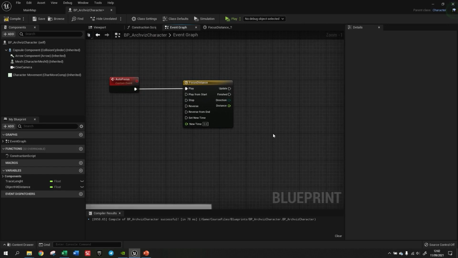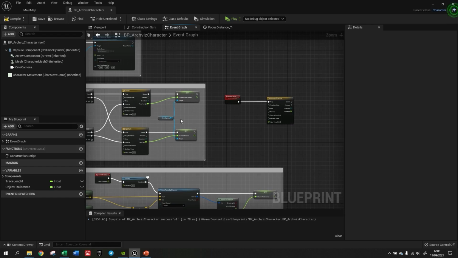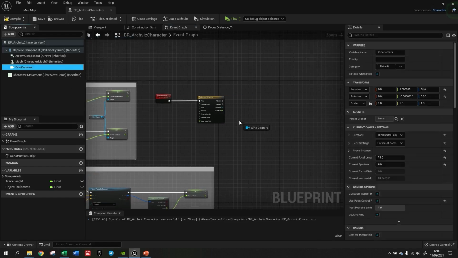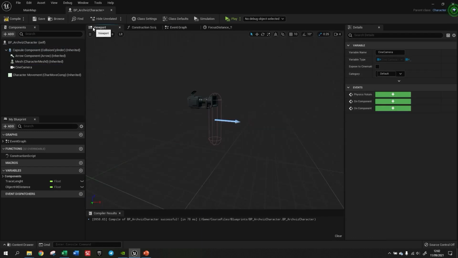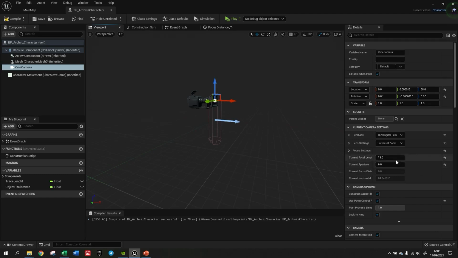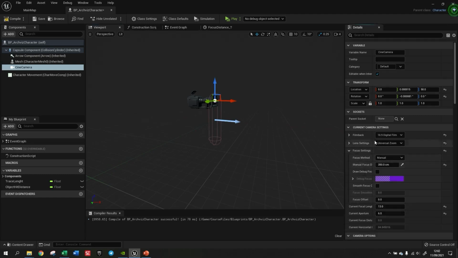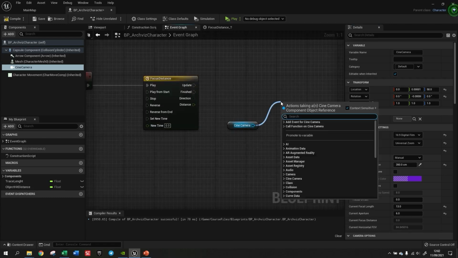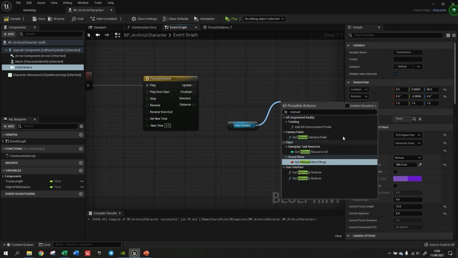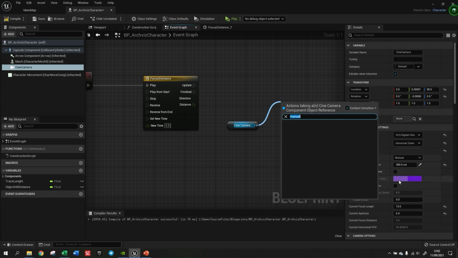Well, now the same way we did with all these over here, we're going to move our camera. So I'll drag it in here. I'll set it up for the focal distance. So our manual focal distance here, and these is where you adjust the focal length. Okay, so I should really bring that in over here. So let's search for it. Focal distance. Oh, there we go. Let's put context on and okay.